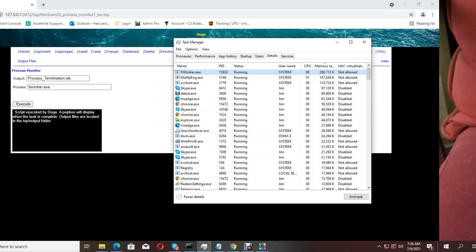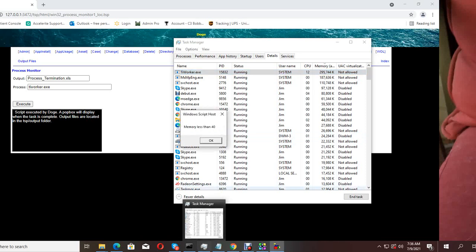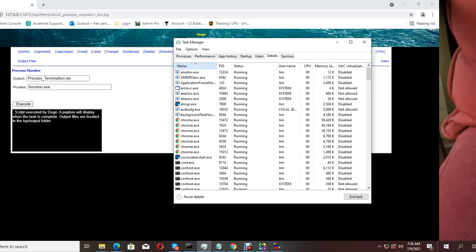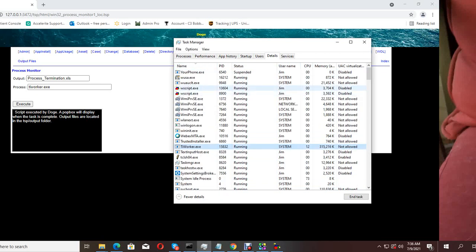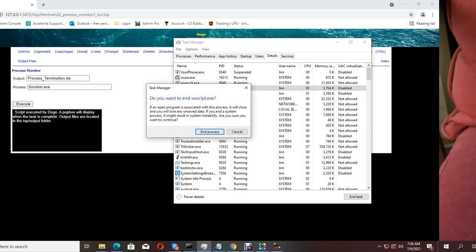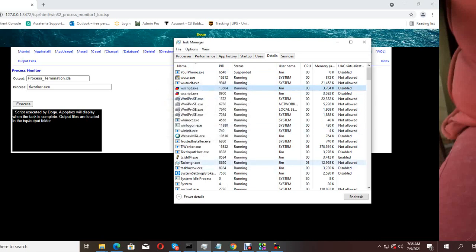And here we're just going to constantly get this, so I have to kill that script. Oh, I have two scripts running now, right?